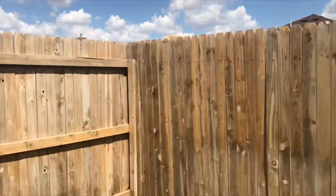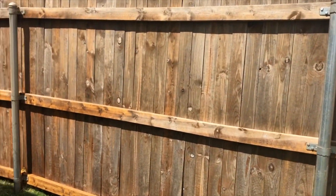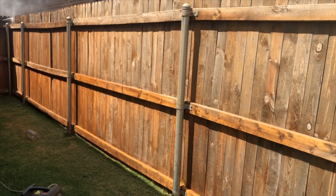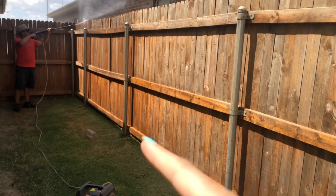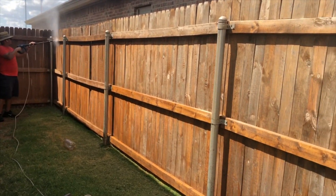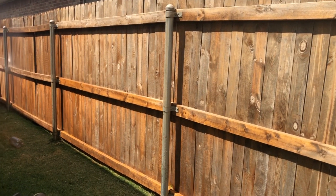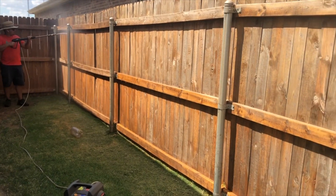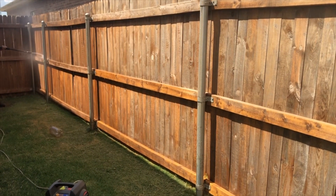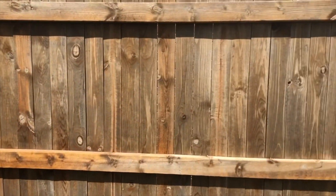So we are going to do this on our own, mainly Marcus. We've been pressure washing to get all the excess dirt and the remaining stain off. Him pressure washing it is taking off the dirt and the remaining stain that was on there, which we didn't think it was going to take off the stain because it's been there for so long, but it's looking pretty good.